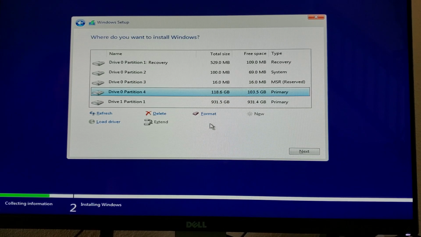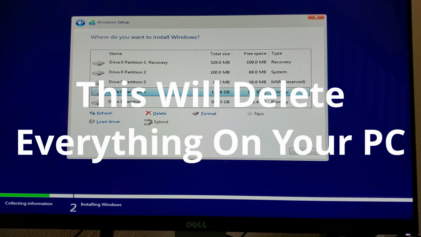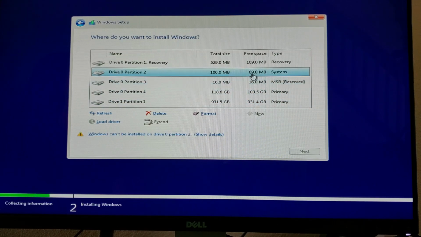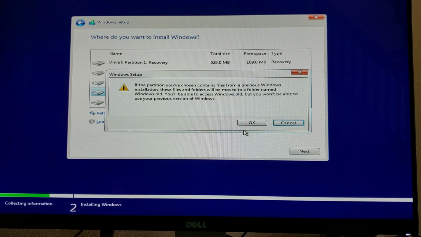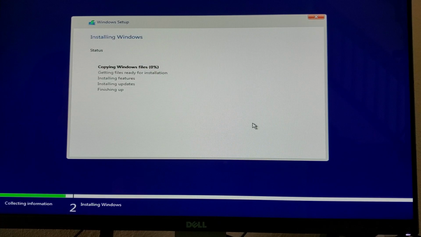I've already wiped it. We're just gonna go ahead and install it right here. Drive 0, partition 4. If you look at the free space, you can tell which drive is which. So this is the SSD that he has in this PC, and then these are partitions off of the SSD the computer needs. So we're gonna install it on the large main partition. Say okay, and this is the part that takes a long time. So fast forward, happening now.